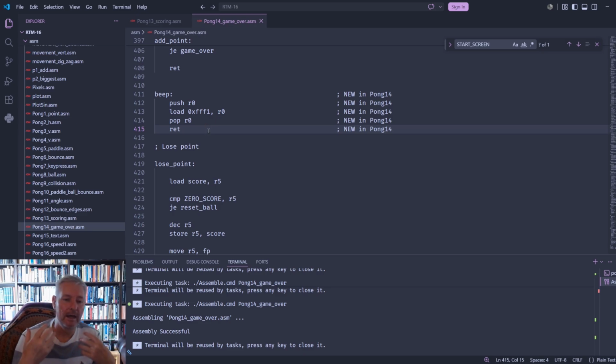Now it's beyond the scope of this particular video series for me to get into how I did that, and it's not a cop-out, but we are allowed to generate some of the components, because this RTM-16J, J stands for Java, is the fast machine.